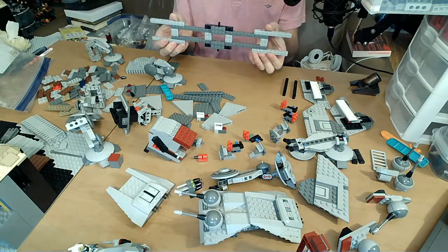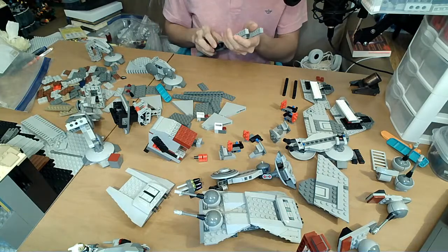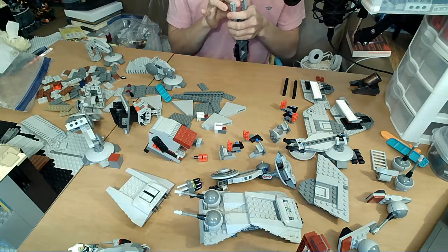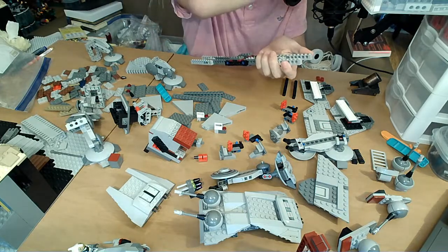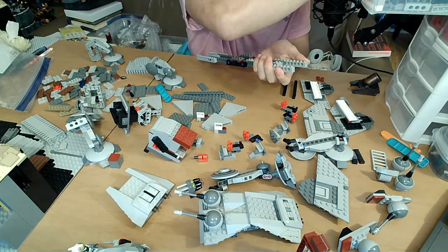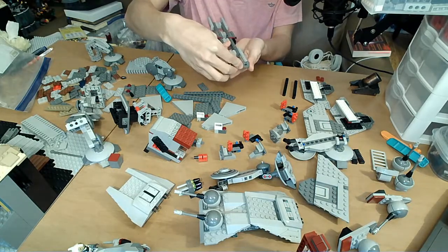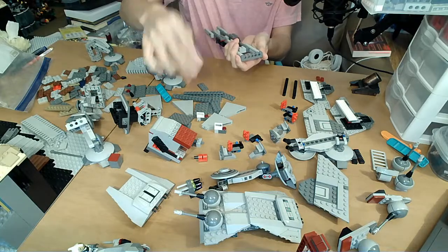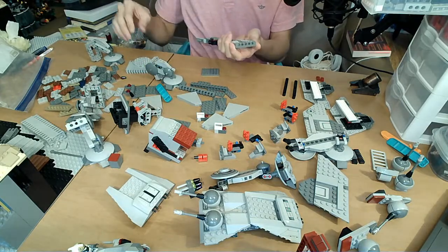Okay, that is looking like a walker with potential. Now we need to fill in the space so it's still strong. I'm thinking with two of these pieces, put some plates right above it and below it.